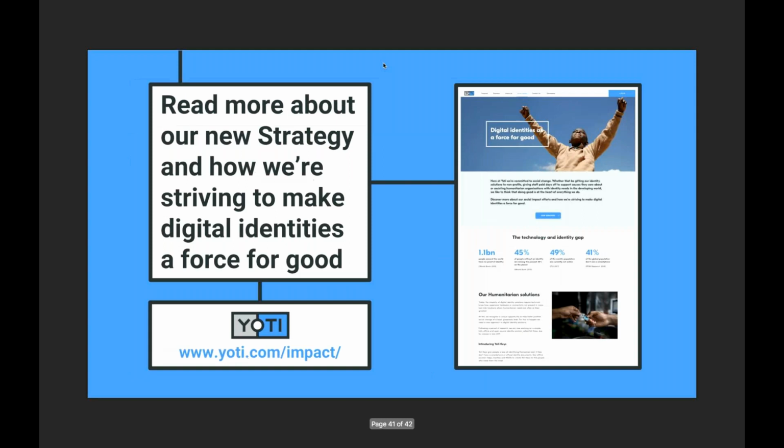On the last slide here, you can read a bit more about the strategy I've outlined on the social impact side at yoti.com/impact. There are also copies of the research that we did, which helped us think about the offline key solution, which we hope to have out in the next 3 or 4 months in beta. And there you can also get details of the commercial activities and the Yoti app and Yoti Sign and the other things that we do to help people make digital identities work for them. So that's it from me.